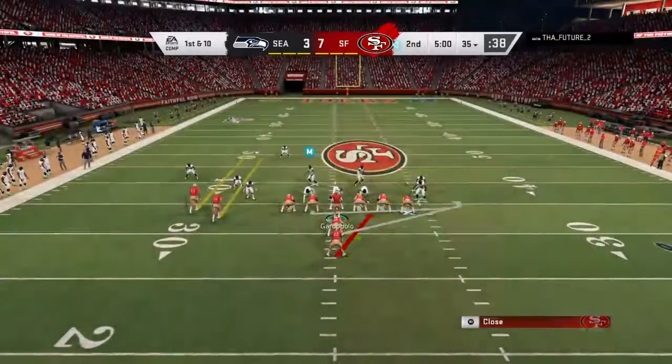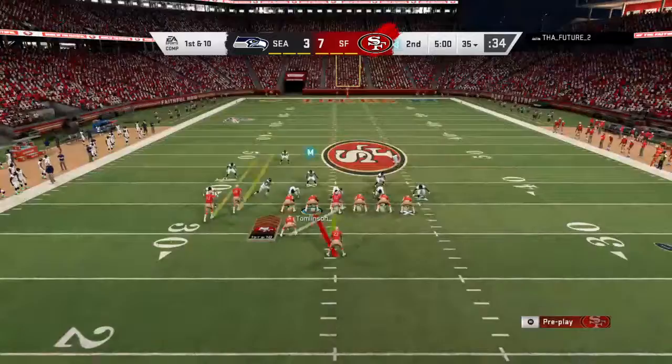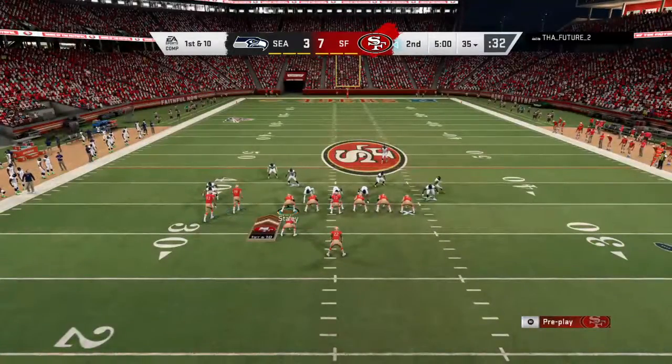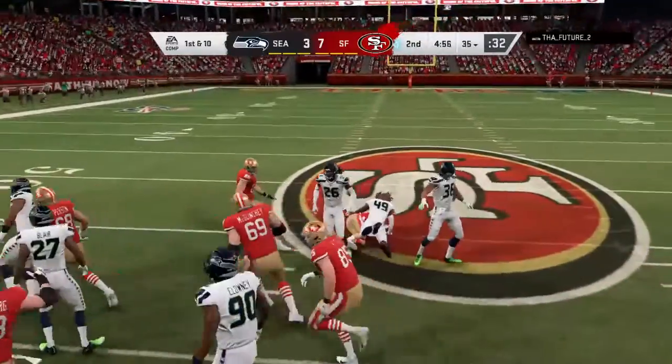Here we go, here we go, here we go. 180! 1, Omaha. 80 weapons. Check 31, check 31. Running game working, they'll stick with it on 1st down.